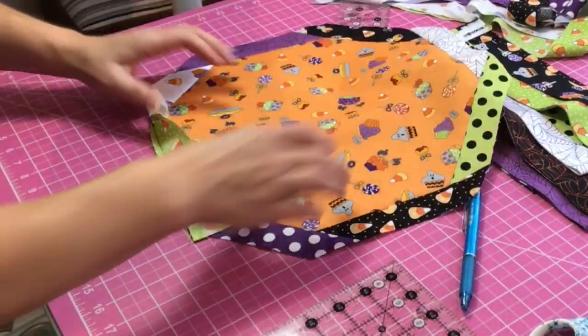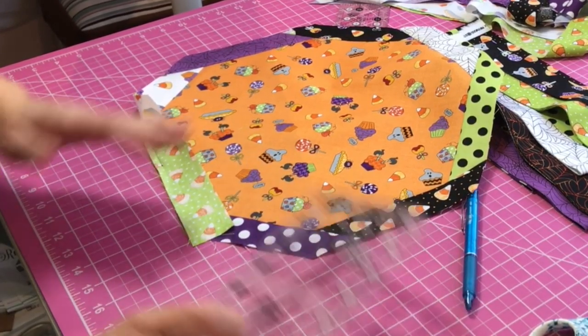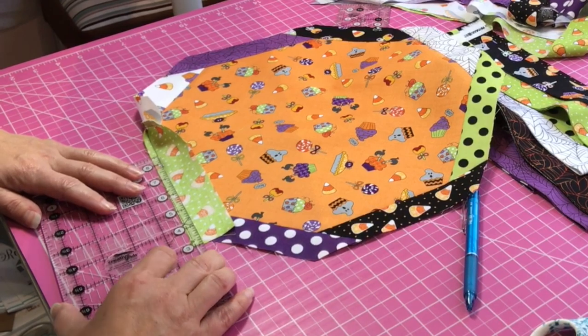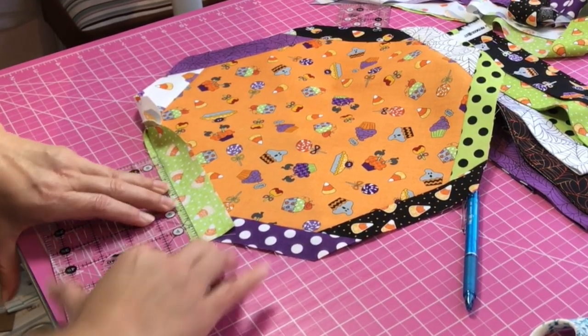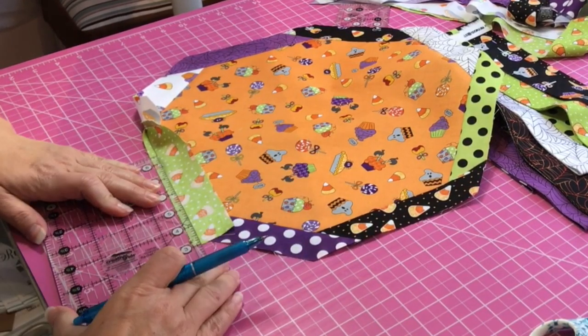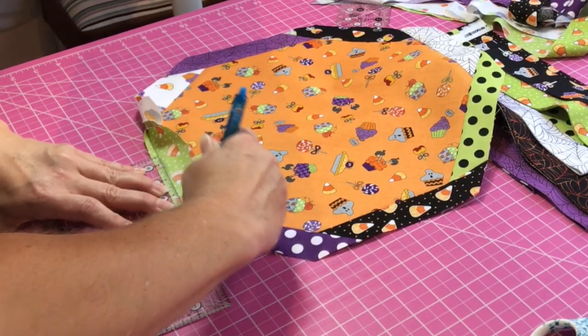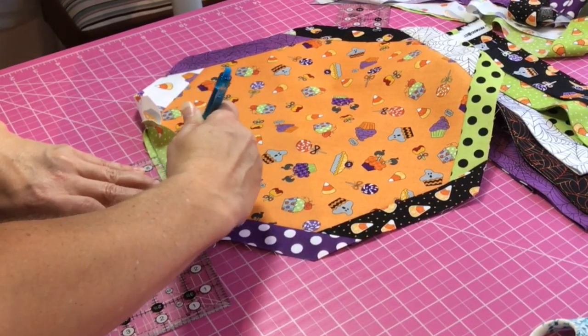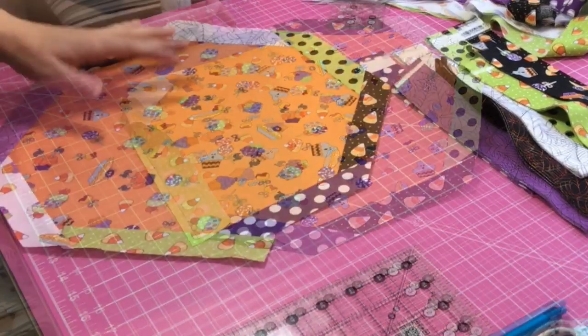So, because I'm going to be doing it backwards like that, I'm definitely going to mark it. Okay. A little, there we go. All right. So you just sew that one all the way across, and I'll be right back.